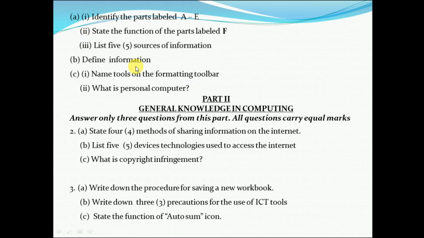The question was not what is a computer. If you were asked what is a computer, you can say it's an electronic device that accepts data, processes data, and is also used to control other machines. But this one, they're asking you what is a personal computer. So this one is personal for an individual using a computer. So I want you to understand it. There's a difference between what is a personal computer and what is a computer. Take note. A computer is an electronic device, as you always start with. But this one is a microcomputer that is operated by one person at a time. Good. I believe you understand.